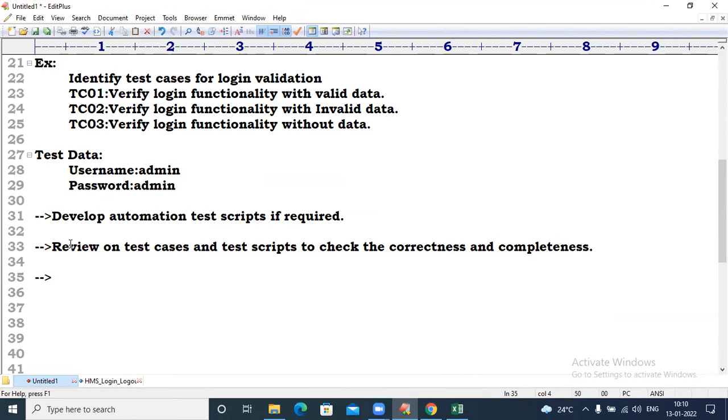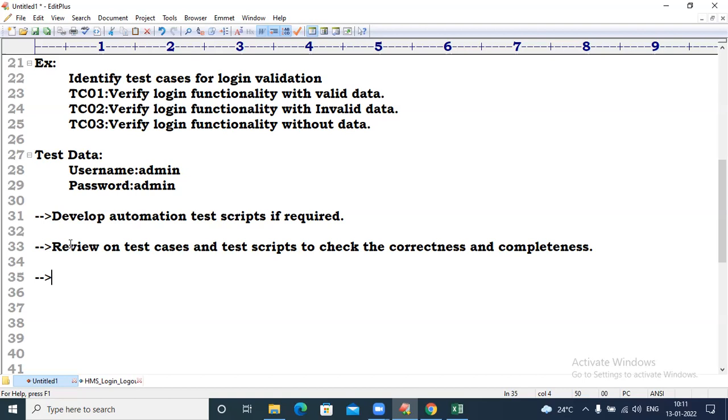That means I have to verify all possibilities: completed or not completed, am I missing any possibility, are all correct or not correct. So at that time, 2 reviews will be there: peer review and test lead review.